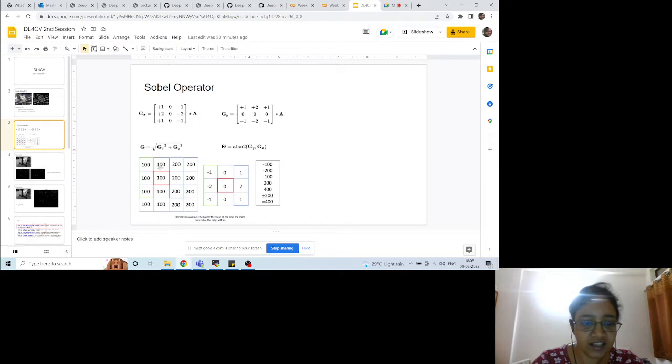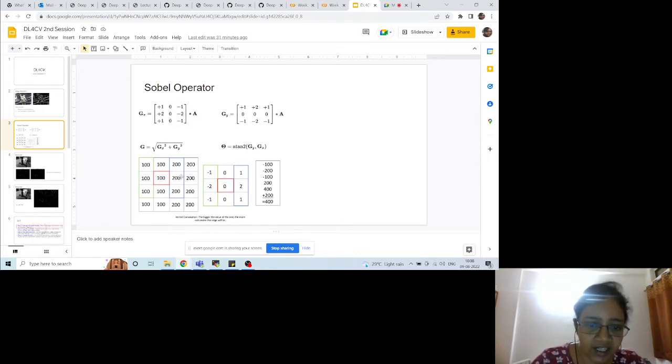Then suddenly here there was 100 and this changed to 200. This intensity change indicates that there is something going on in between these two. There must be some edge lying here, which is leading to this change from the 100 value to the 200 value, right?